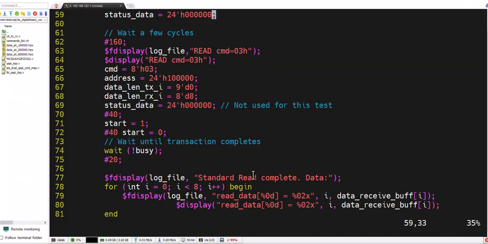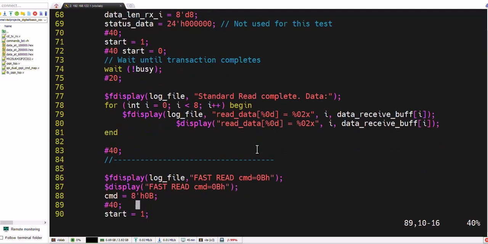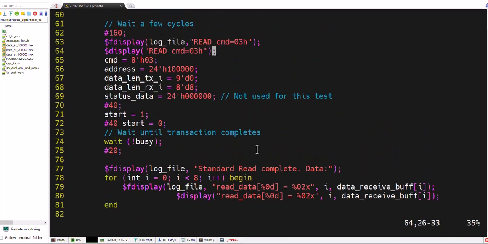We are going back to the simulation test bench. This is our first command, 03. Then we read the data that we received from this command. The address we are keeping as 100000, and we are trying to read 8 bytes from the flash.